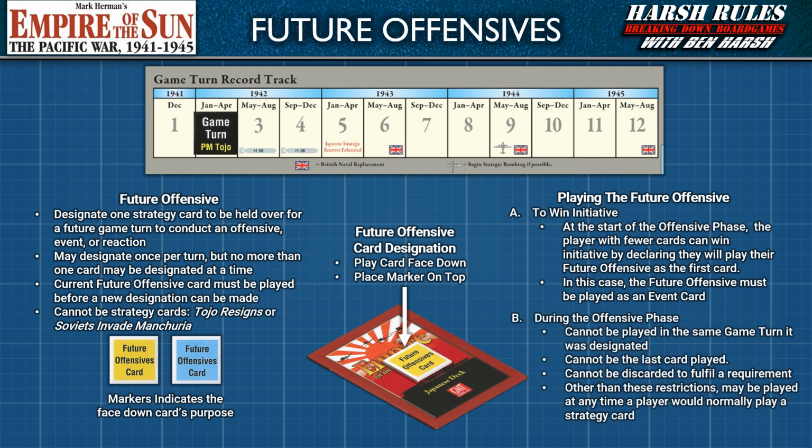Second, the future offensive can be played during the offensive phase. Be aware though, it cannot be played in the same game turn it was designated, and it cannot be the last card played in the offensive phase. Also, it cannot be discarded to fulfill a requirement. Other than these restrictions, it may be played at any time a player would normally play a strategy card. And now that we've discussed future offensives, let's move on to the offensive sequence.